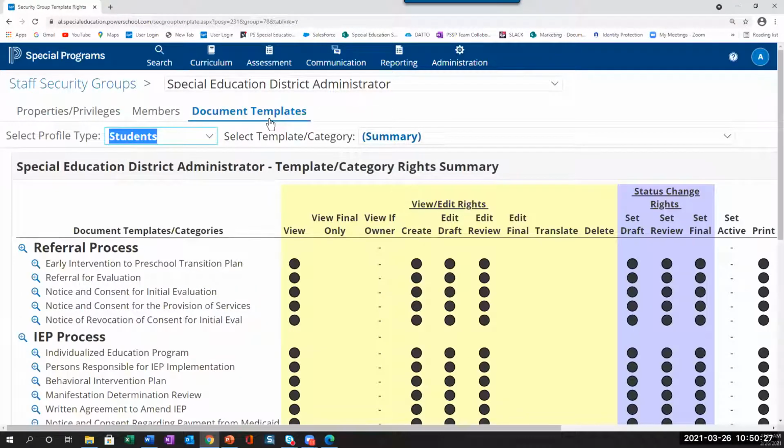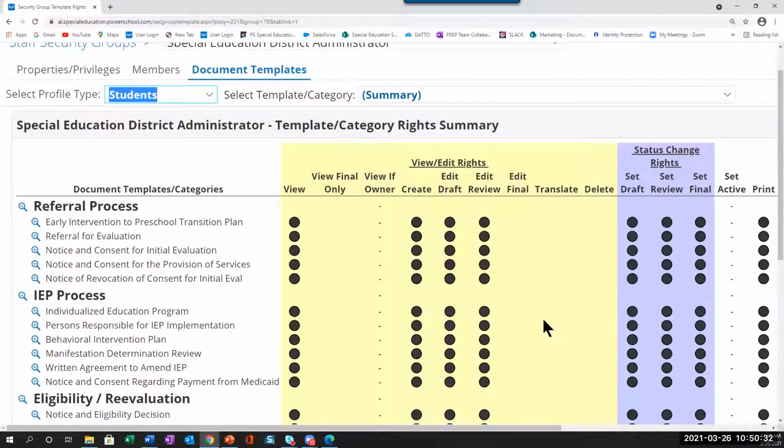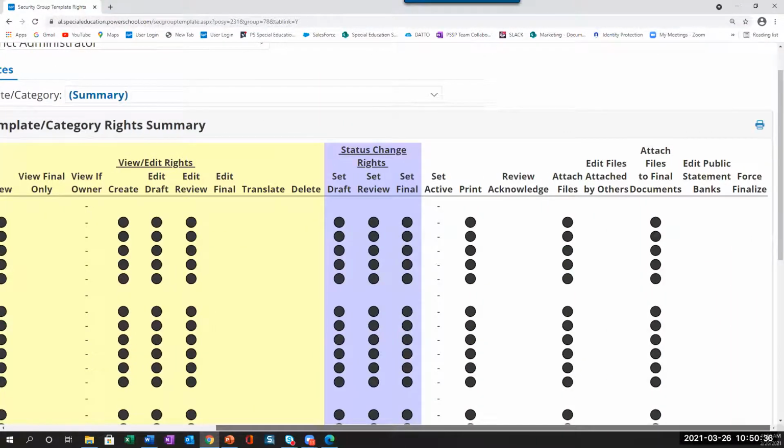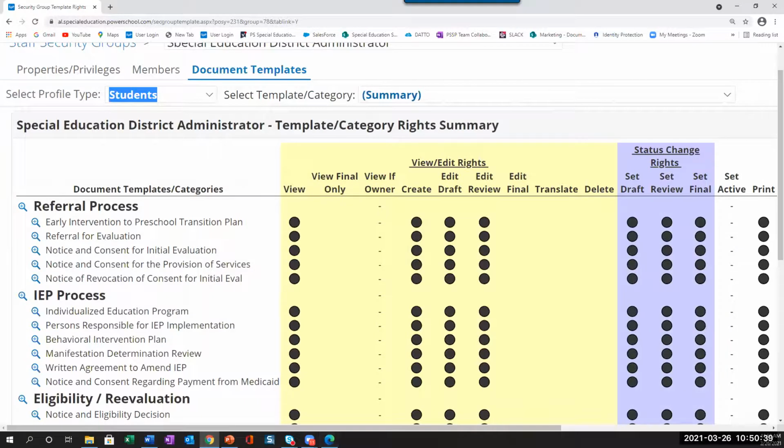That's entirely possible. Notice that I copied all of the properties over that came from the Special Education Building Administrator. So it looks pretty good.